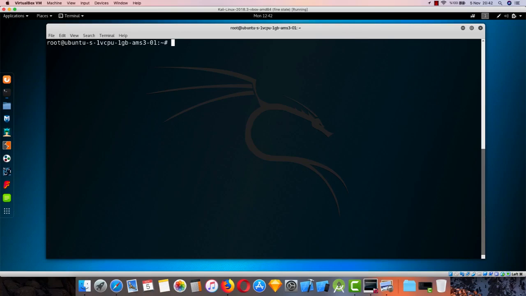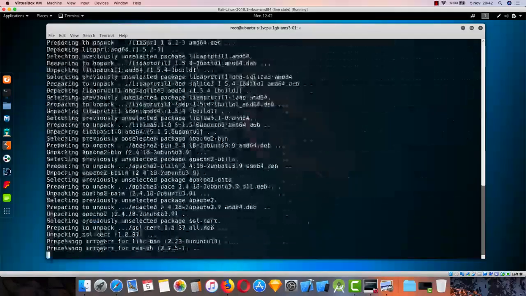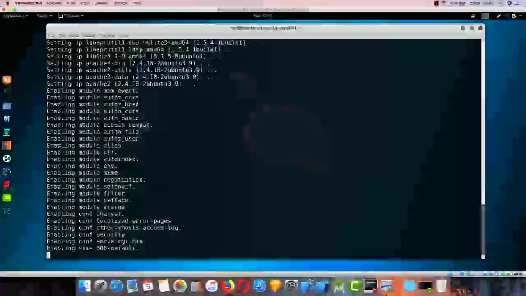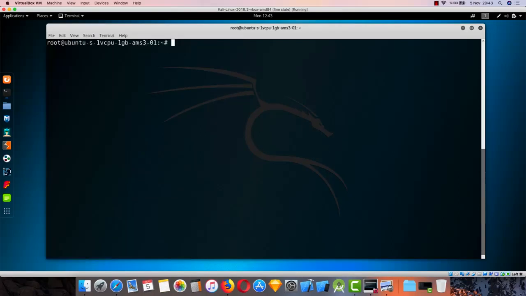So I believe the best way to start this is to install the Apache web server. So I'm going to say apt-get install apache2, okay? And I will say yes, of course. This will take some additional disk space and it's okay for me. And it will install the Apache web server on our Ubuntu machine. And maybe you now understand why we are using Kali Linux, because we don't have to go over this process every time we install Kali Linux. It comes pre-installed with great tools.